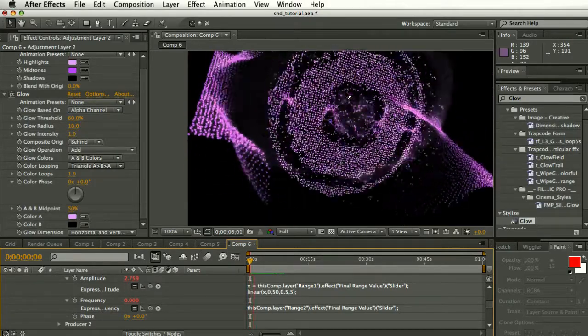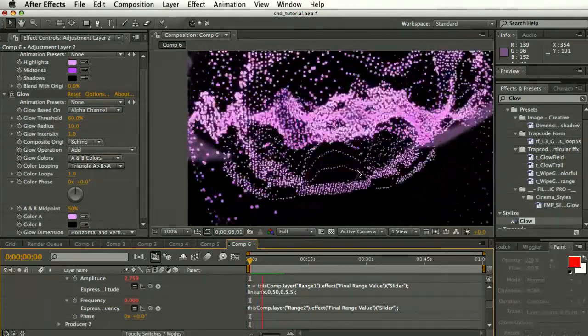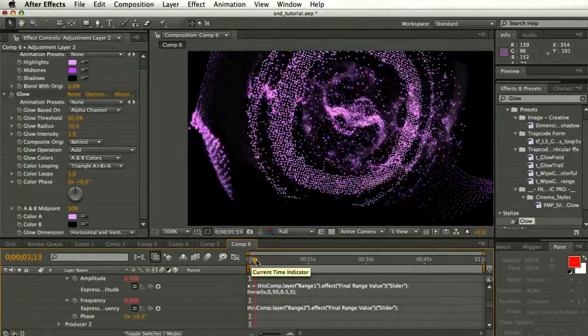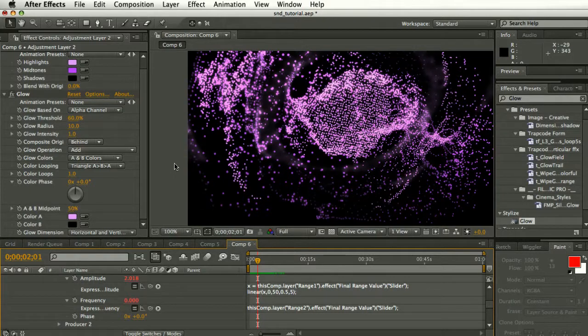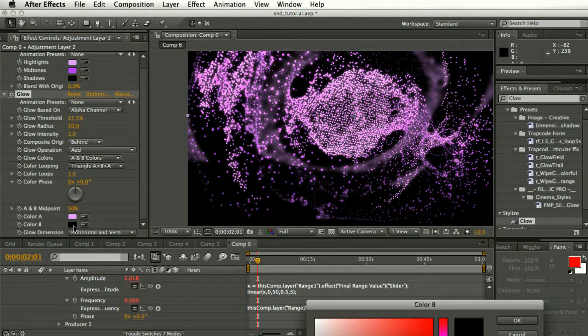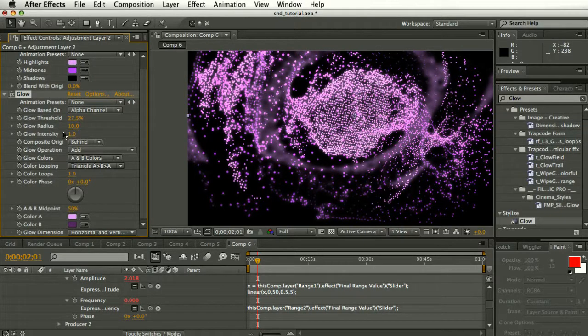As you can see, the colors still look a little bit weird, so let me decrease the glow threshold so we get more glow into it, and change color B to a really dark thing here, and let's increase the glow intensity.